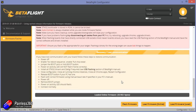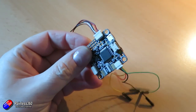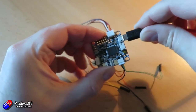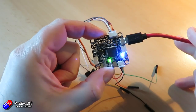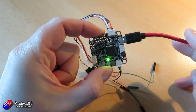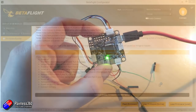You'll find that the lights on the flight controller are usually different — it lights up in a different way if at all when in bootloader mode. Some flight controllers don't light up at all when it's trying to talk to the computer while in the STM32 bootloader. Leave it like that because that's exactly how we want it. If you can't get it to work like that, lots of flight controllers have two little pads that you short, or a little button that you press to put it into bootloader mode. You short those pads or press that button, then plug the USB cable in while holding that button or shorting those pads, and as the flight controller powers up and initializes, rather than load the flight control software, it'll just sit in bootloader. You need the flight controller to be in bootloader mode through one of those two ways.